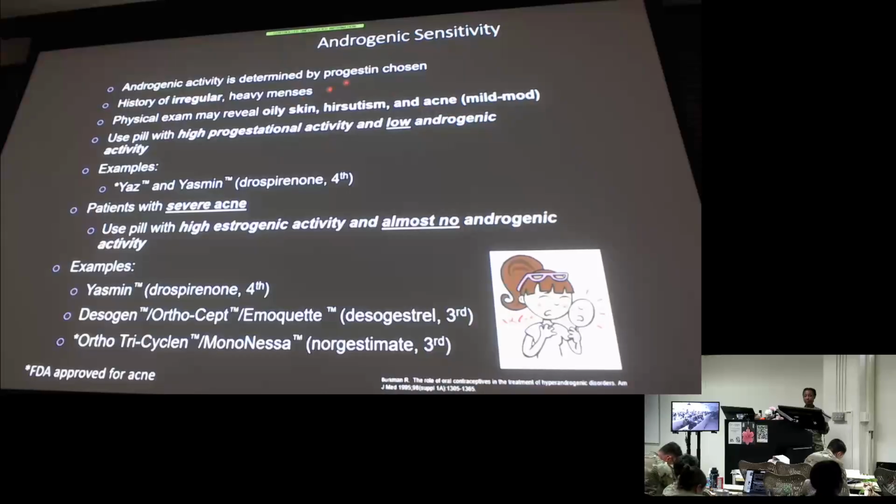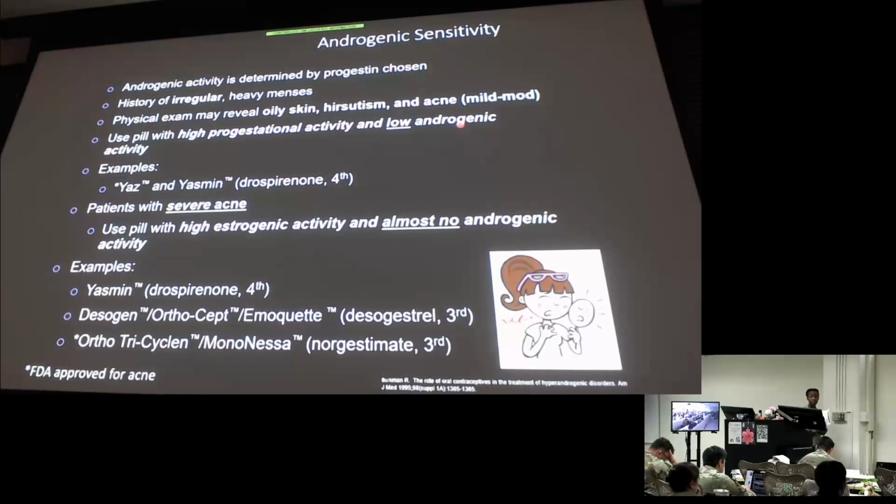This is the one that's a little bit more difficult for people to remember because there are two things that we have to balance, right? So high progestin, low androgenic. And then you see your examples listed there. Specifically, when you look at Yaz and Yasmin, those have an FDA approved indication, like you saw previously, for acne.